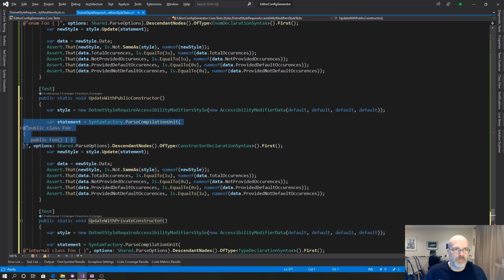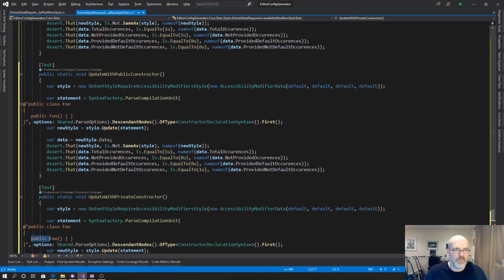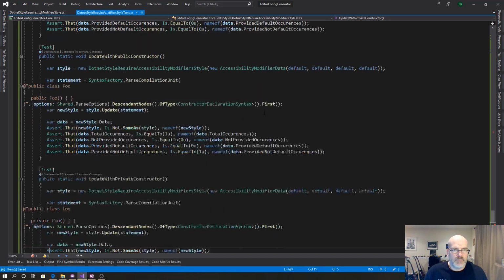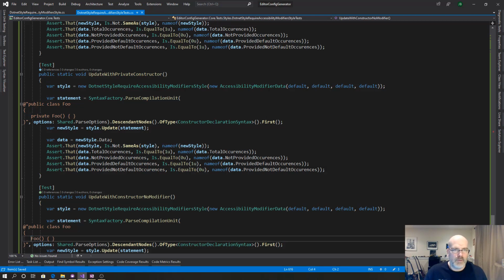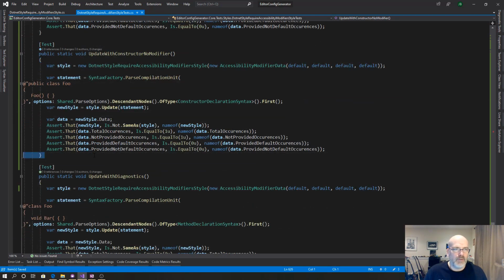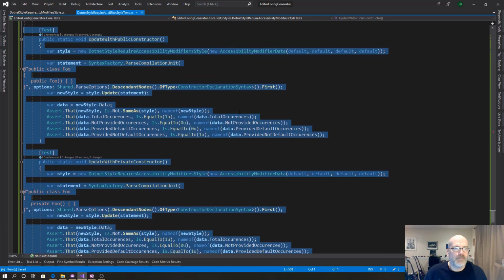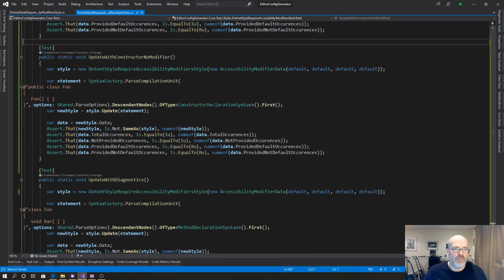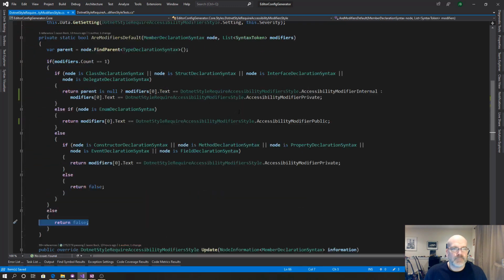Private. And then we say update with constructor, no modifier. And guess what, we have to do that 3 more times. But at least it's just copy and paste, so it's not all that bad.